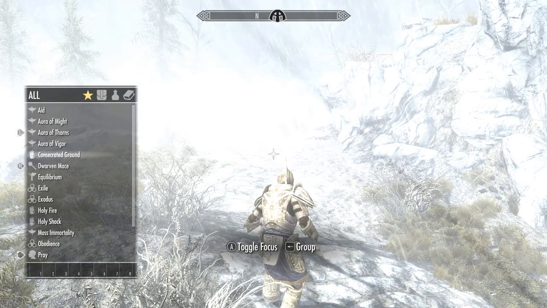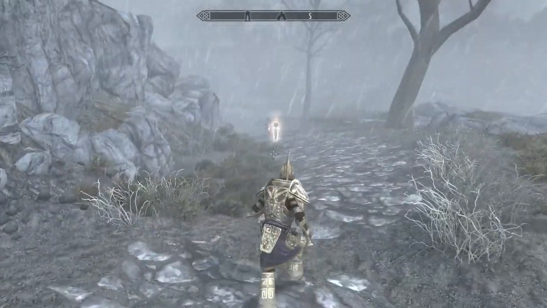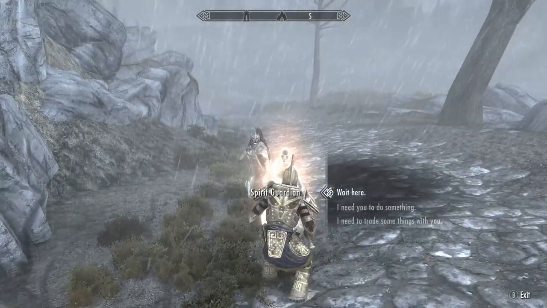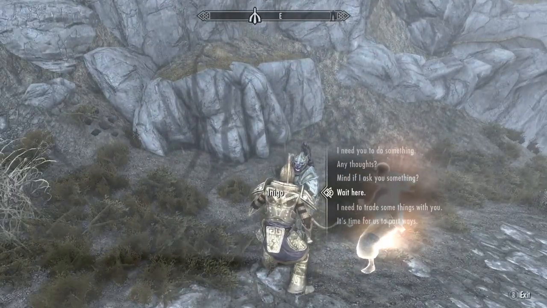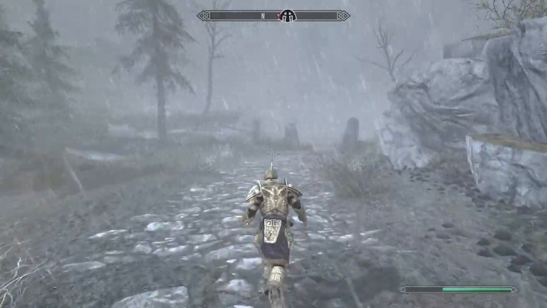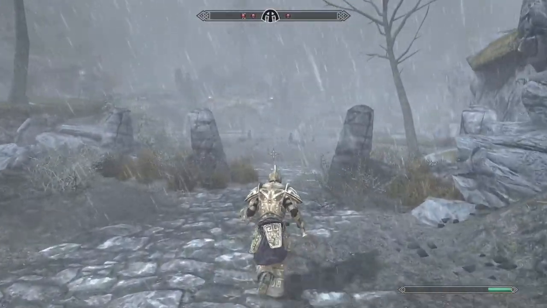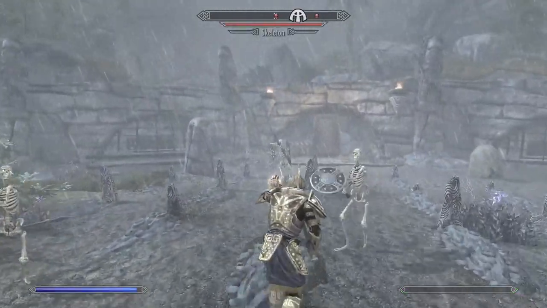So, on to Consecrated Ground. Okay, this is one that you will actually cast in combat. During combat, this sanctifies the battlefield, dealing 6 fire and 6 sun damage for 30 seconds. Alright, I'm going to try again to tell these people to just wait. Okay, you're going to wait, and you're going to wait. Thank you. Alright, we're basically going to set the ground on fire with holy energy and see what kind of damage output we can get for this.